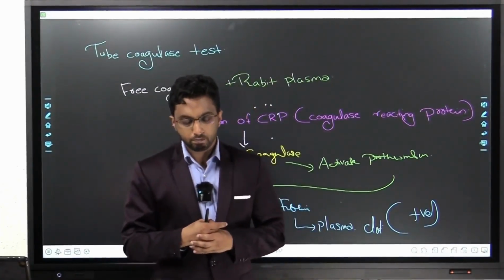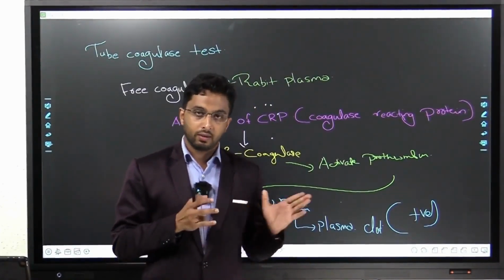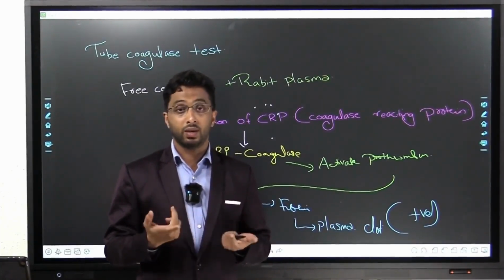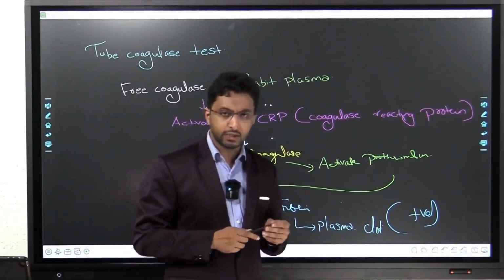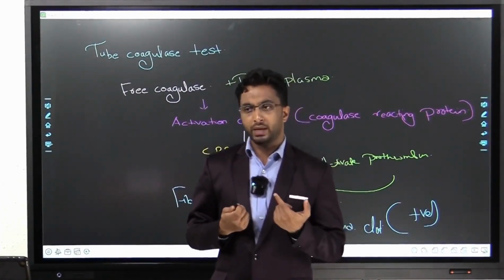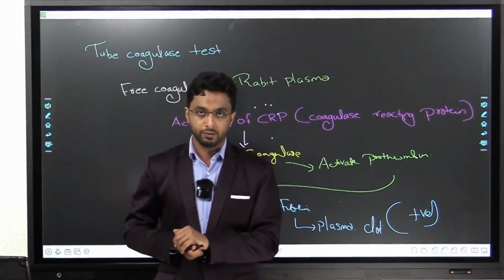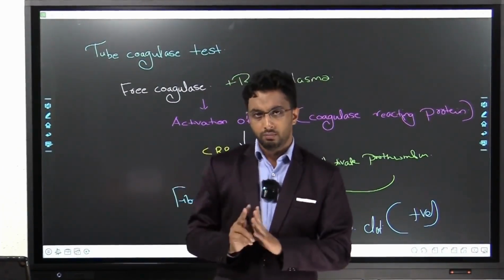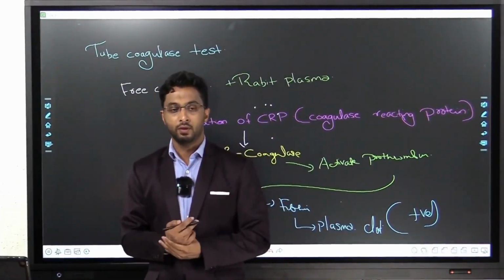Now, what are the books to follow for your microbiology? I would suggest definitely one is Dental Pulse. It is a must-have book. Please don't ask for a PDF, and get the latest edition of Dental Pulse. If you want, you can buy Dentist also, but I personally recommend Dental Pulse because it's a much more simplified version. Dentist is also a very good book, but different people have different preferences.